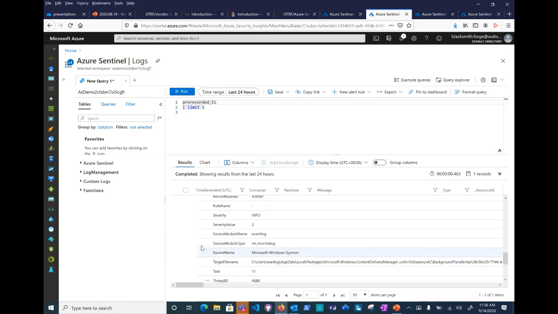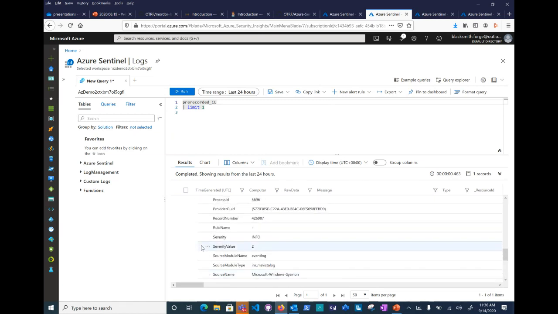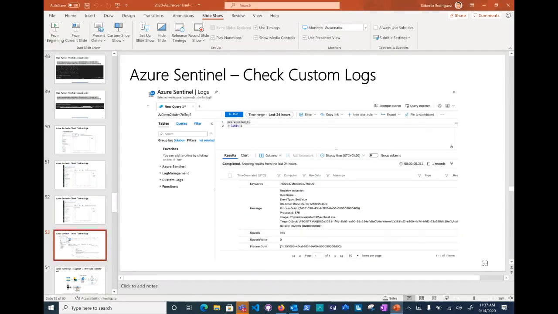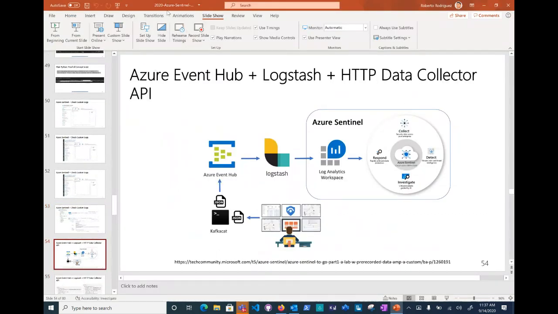And all these field names are of course raw field names, so there is no standardization going on in here. And from a research perspective, it makes sense because sometimes you want to make sure that you're working with the raw fields, because most of them are documented and you can just do it on your own. And if we go back to the presentation, let's go to the next scenario.